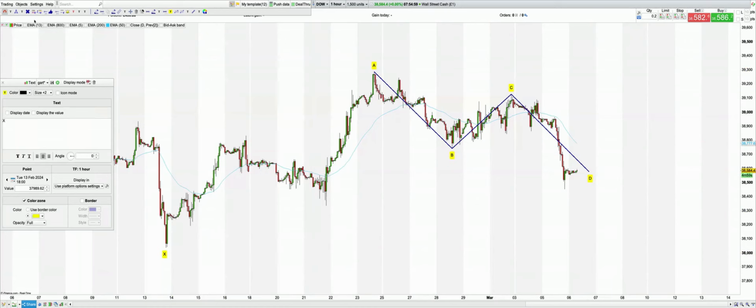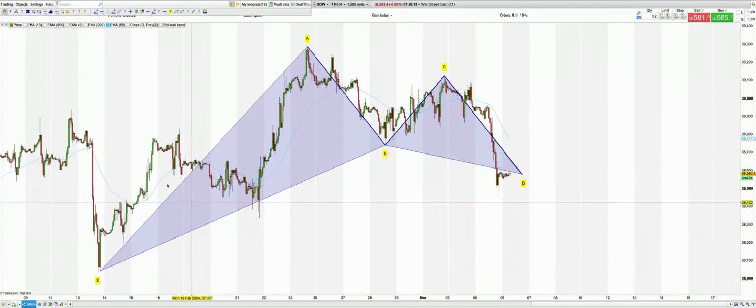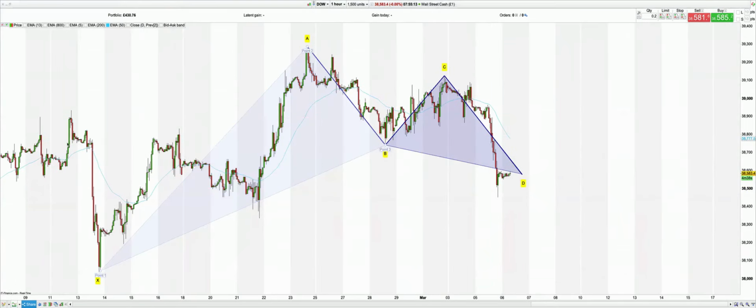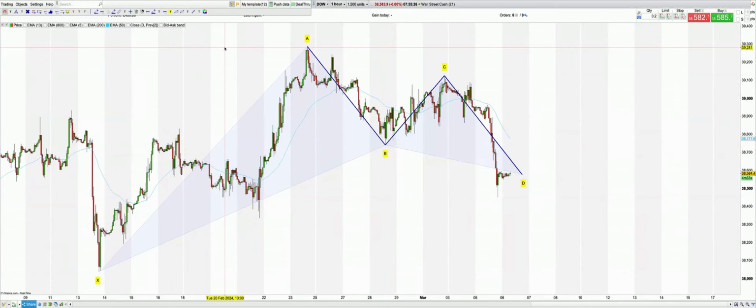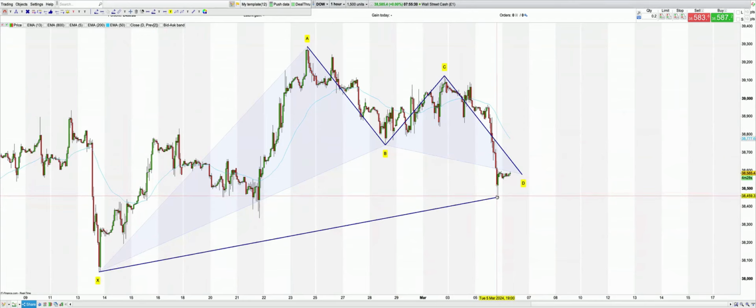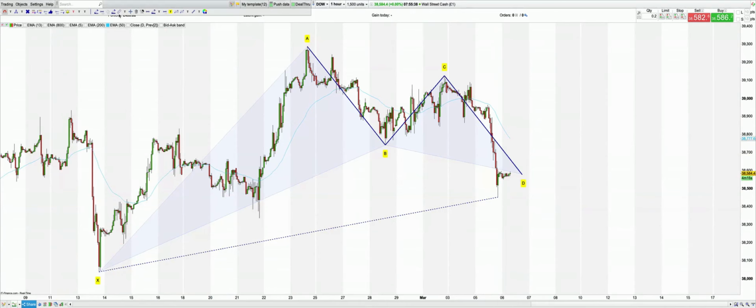So let me just draw the wings in place. So these are the wings of the pattern in place. Now let me change the color. With charts, you've got to just do it your way. Make everything look nice. Let's join up all the ratios so we can really point out where price crept to. One second. Now let's do some basic measurements.